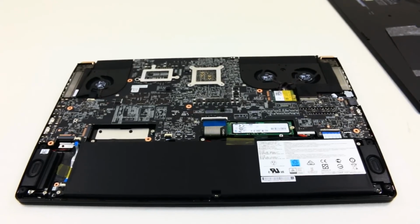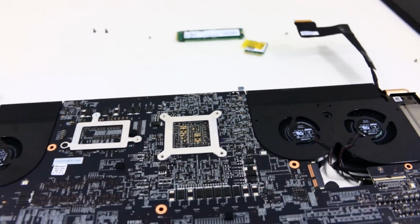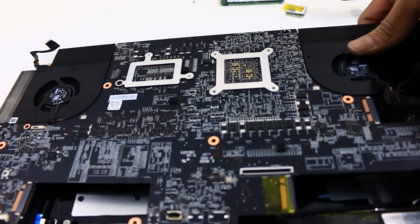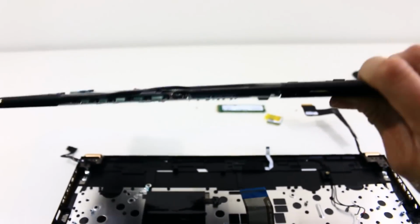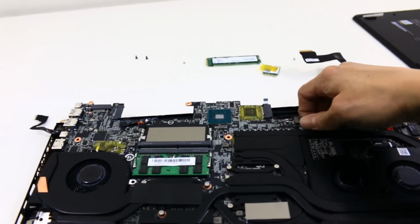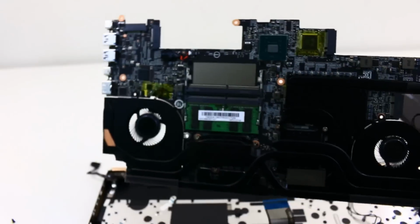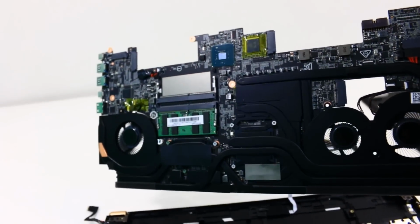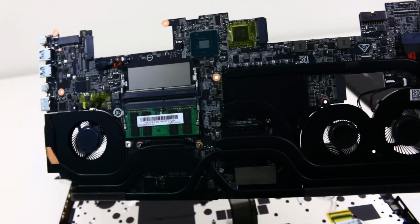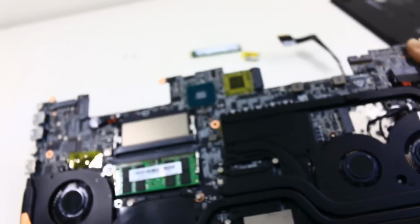So the next step for us is to remove all those smaller bits off of the motherboard, and we can go ahead and lift that up. And now you can see the heat pipe cooling system, and we're also going to find where our system RAM is located. So it will be quite a lot of trouble to get to your system RAM, and it does only have one slot occupied by the factory defaults. So keep in mind, you can go ahead and upgrade your RAM with us during the checkout process, and we can upgrade it for you and take care of all the trouble and keep it covered under your warranty.